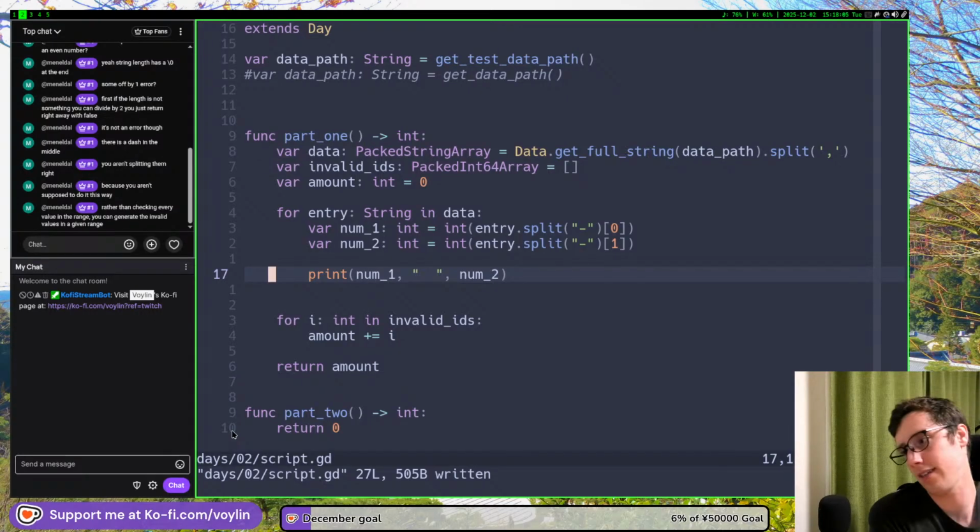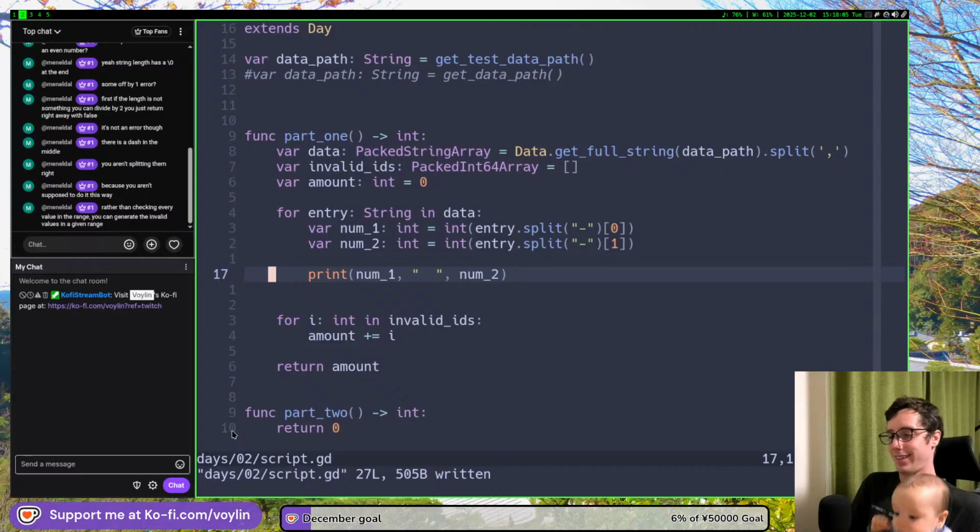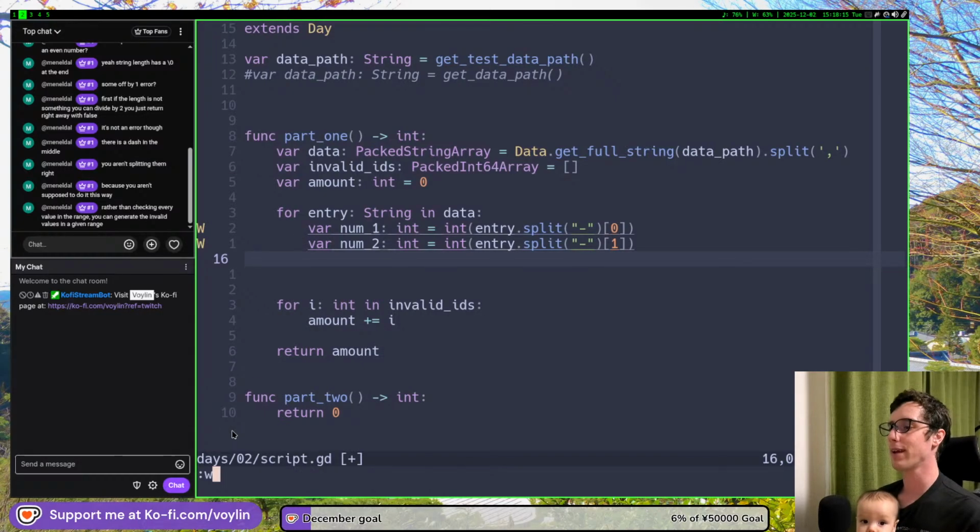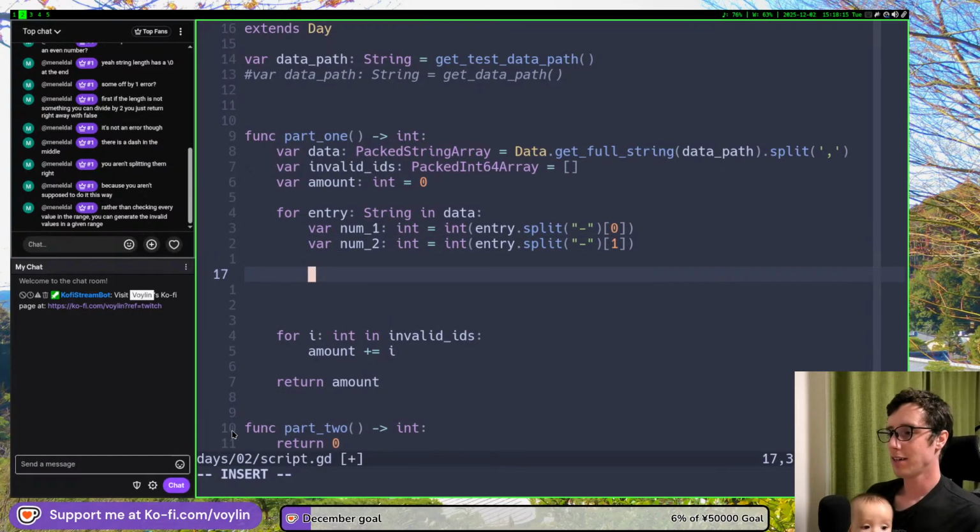And baby, it has arrived again. Okay, so now it's simple. So now that we actually have the correct data, now we can actually do this properly.